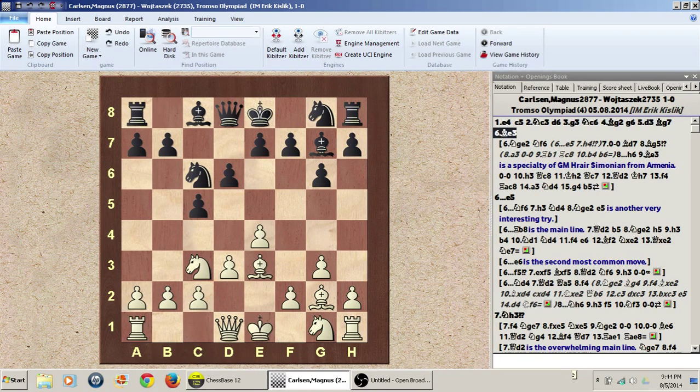Let's go to the game with bishop e3. The interesting thing after bishop e3 is that actually black has so many choices it's difficult to choose. So for example, black can choose to play e6 and knight e7. He can choose to play rook b8 and b5. He can choose to play e5. He can choose to play some sort of plan with h5. He can choose to play knight f6.